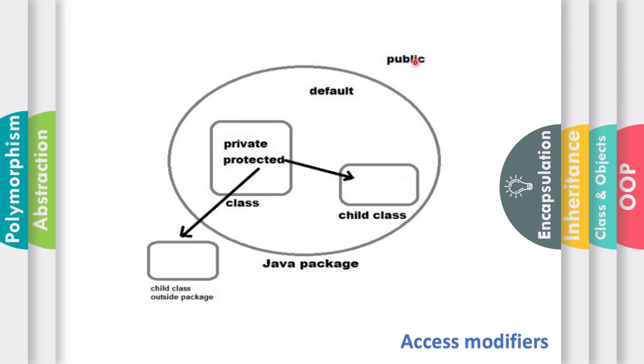The public attribute, method, or class can be accessed from outside the class. If the access modifier is default, it can be accessed within the Java package. If the access modifier is private, the class, attribute, or variable can be accessed within the class itself. If the attribute is protected, it can be accessed by its subclass and the same class.